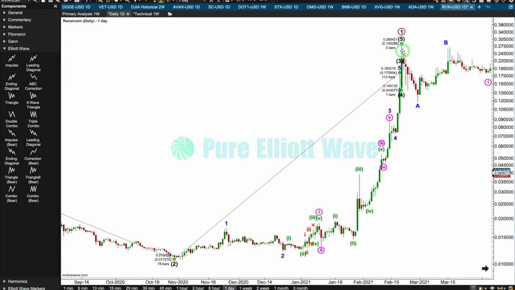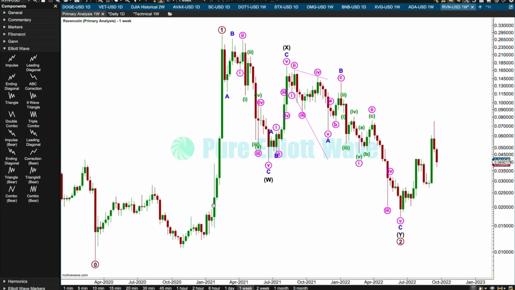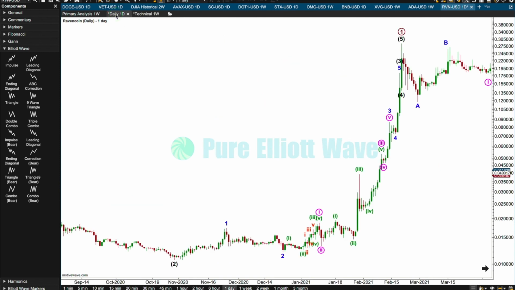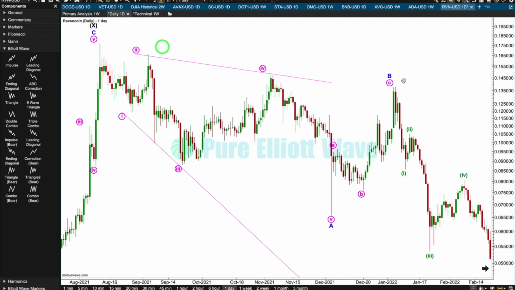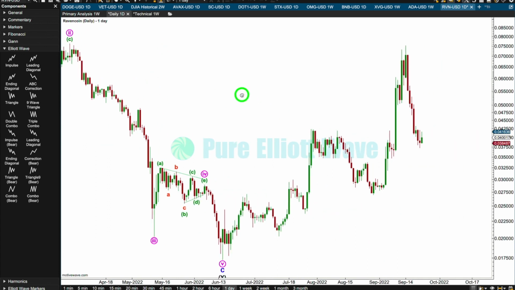This fifth wave at intermediate degree looks pretty strong. This is a vertical upward movement, 3 sessions in a row. When you look at it on the weekly chart, it's 1, 2, 3, 4 weeks of pretty much vertical upward movement on a semi-log scale. That's amazing. Massive volatility there. I love the look of this chart. I know, sorry, I'm so geeky about this, but it's just fantastic.